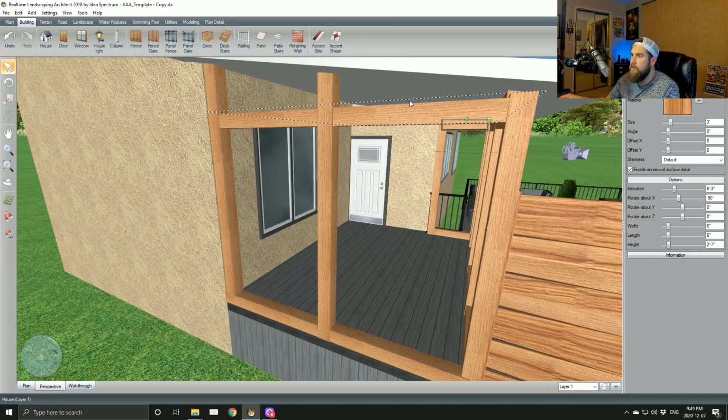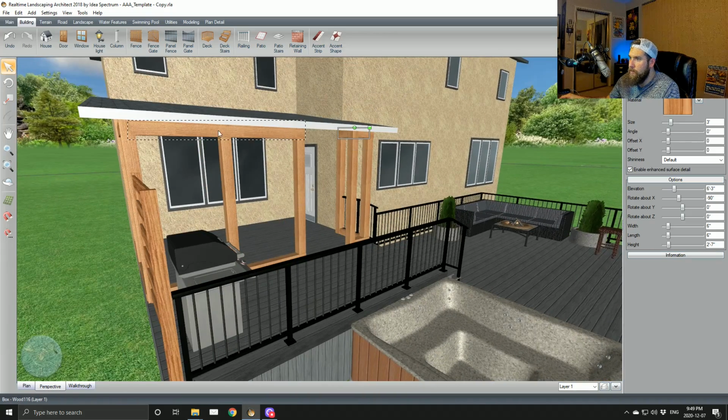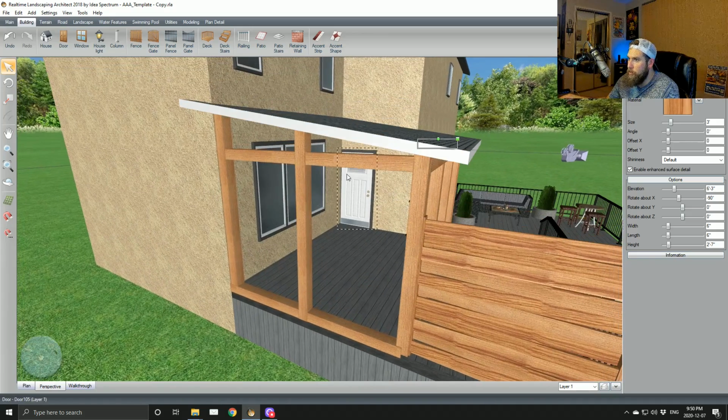It's kind of hard to see, but if I was to point my cursor here, they'd be running along the long side of the roof, and will run onto this beam right here. And this beam would actually carry through, to be totally honest, but I have a door coming in here, so I didn't need to put it in there for this visualization purpose.